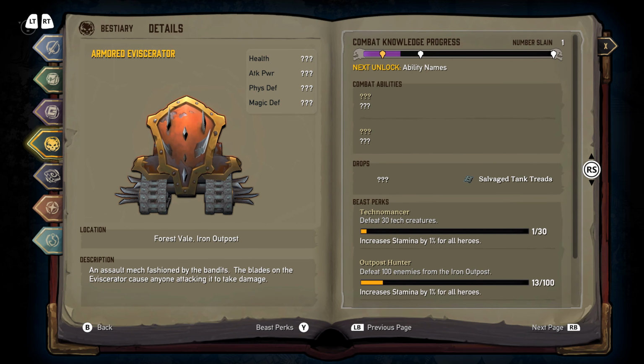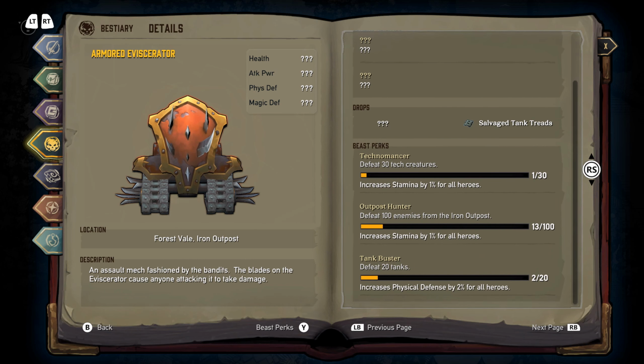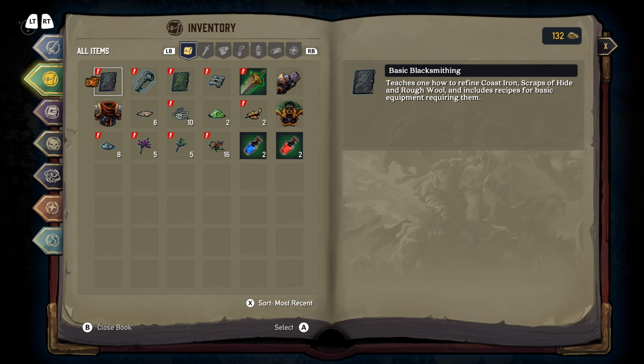Okay, we don't really know much about this because we've only slain one. But it looks like we can defeat 20 tanks, which is probably his class, and that will give us a little bit of added physical defense. Well, that makes sense.